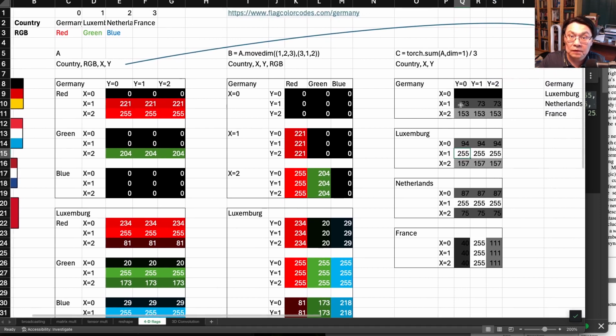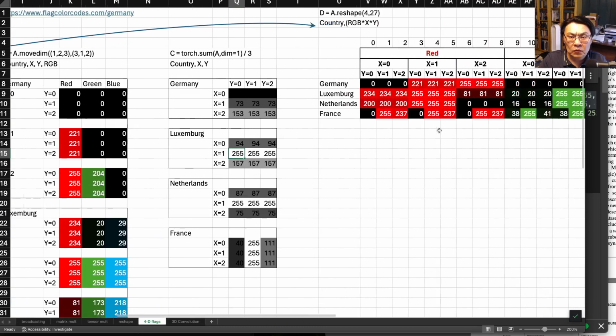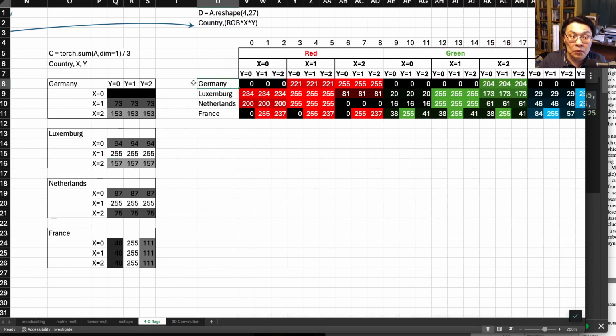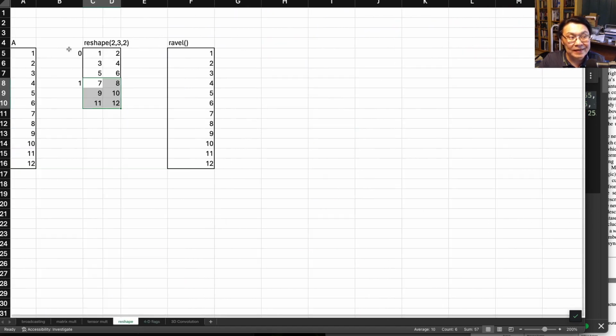The fourth way is used often in image processing, in algorithms and so on, in some of them, right? Where instead of having 4 dimensions, I will have only a 2-dimensional array. Well, how am I going to have it? Look, I have one row per country, only one row, and then my columns are, similarly to the reshape operation. When I was talking about reshape, by the way, I spoke about how to reshape from one-dimensional to a multidimensional matrix. But there is an operation called ravel. When you do ravel, it will take this multidimensional matrix and create one single-dimensional matrix back. So this operation is called ravel.